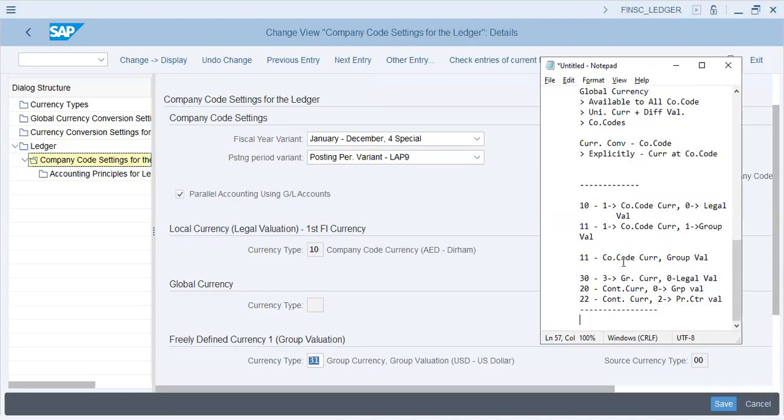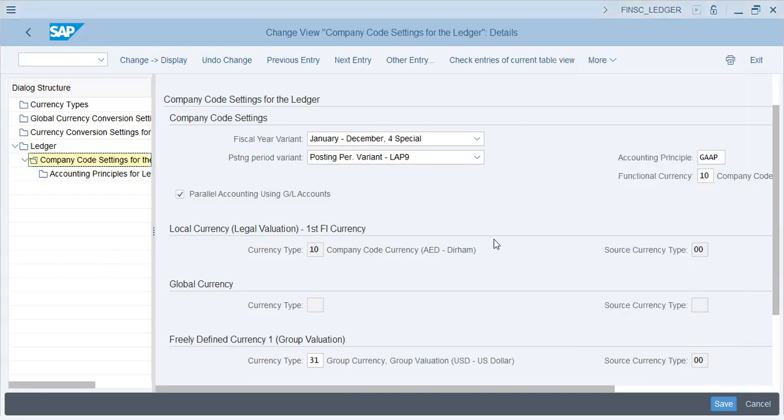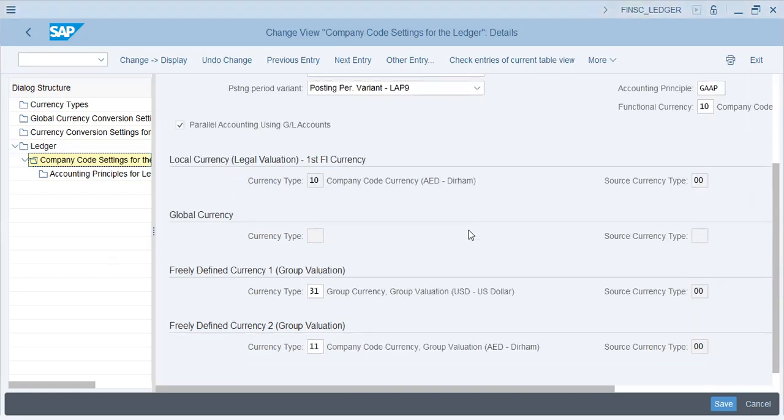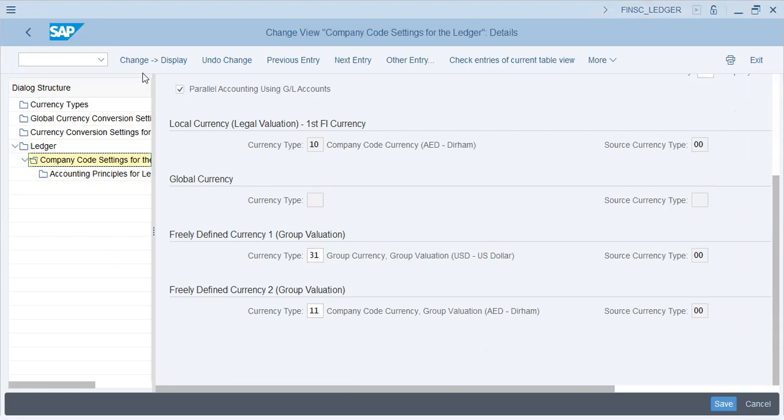This is a difficult topic to understand, but it takes a little while to make sense of it. So we'll just save this and head to the next point. I'm going a little bit slow so that you can establish a good understanding of the SAP concepts.